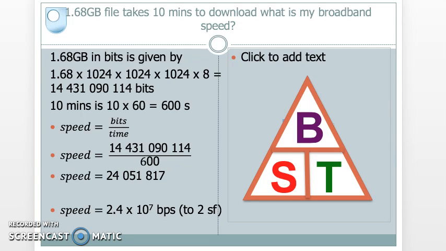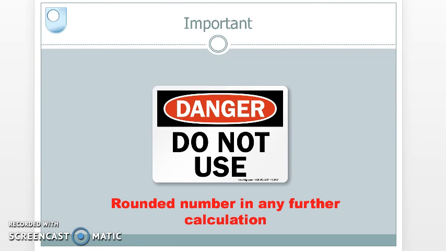So turning an answer like 24 million into scientific notation, I might also do some rounding. And here I've rounded it to two significant figures. But don't forget, if I needed to use that number in further calculations, never use rounded numbers in any further calculations. We only use rounding to show the reader an order of magnitude of our answers. So we only round when we're actually giving our final solutions.